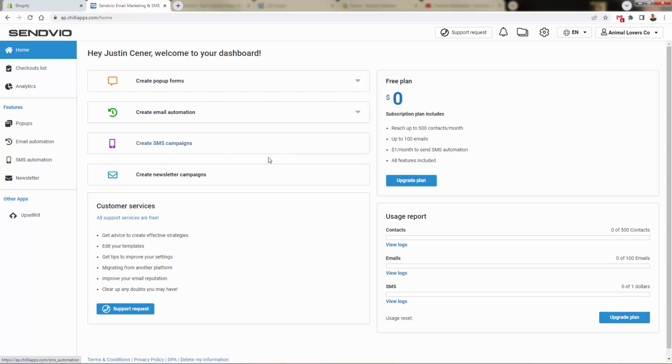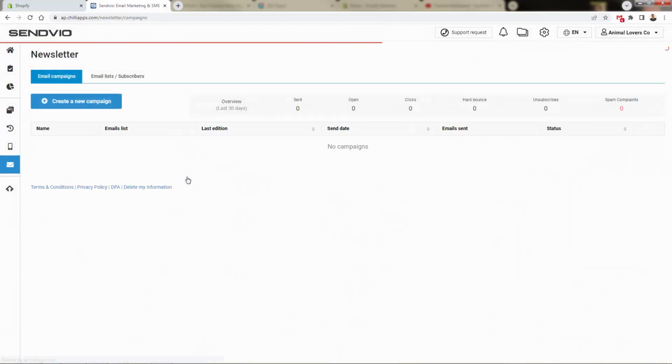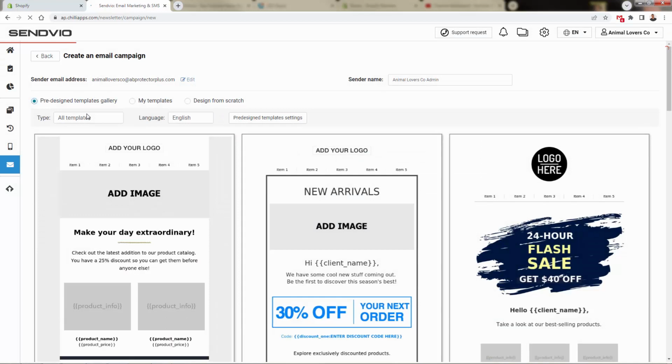Incredibly powerful. Now, you also have the full control to do your one-off SMS campaigns or your one-off newsletter campaigns, your typical email and SMS marketing. Incredibly valuable. So again, this isn't just for pop-ups or automation. This is also for your typical email marketing. You're going to see all of your stats, your opens, your bounce numbers, your click rate, all that great stuff. And this is an incredibly easy to use email marketing setup.